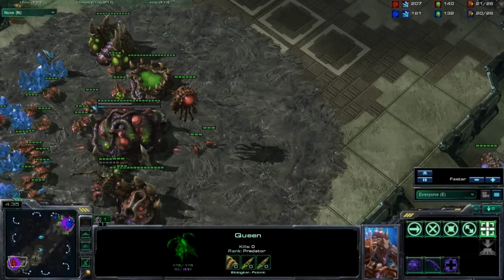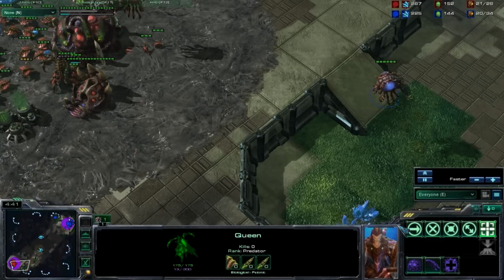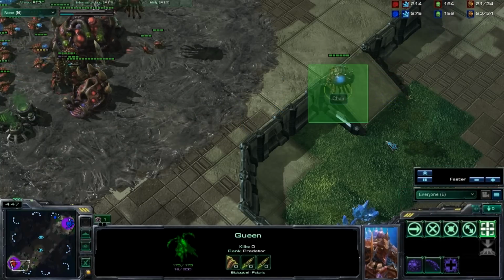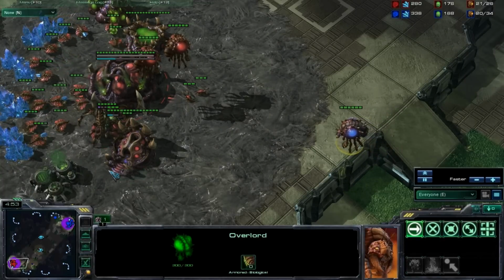And overlord scouting is very important in the ZvZ matchup because the only things that can attack overlords very quickly in the early stages of the game are queens, which once the queen gets off creep, it is pretty easy for the overlord to run away.